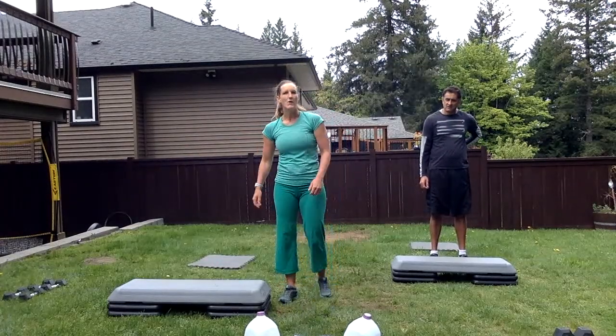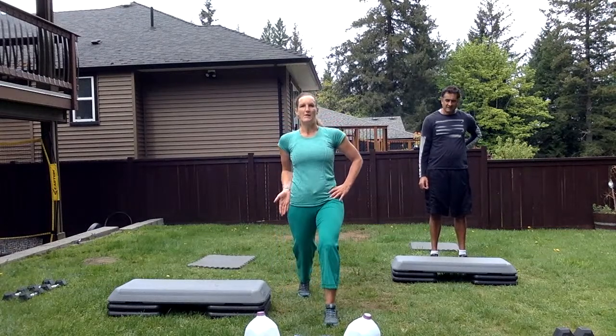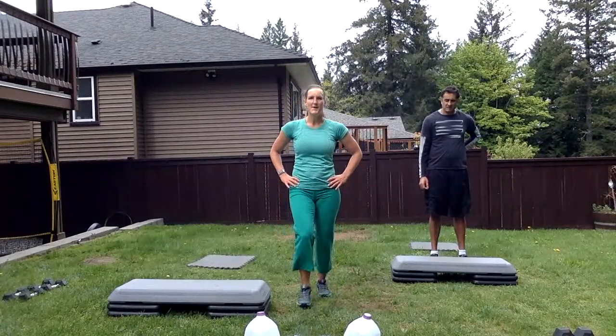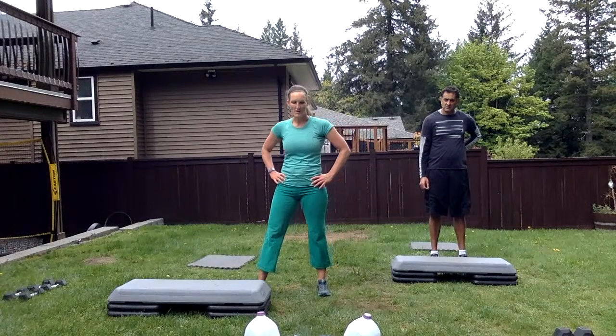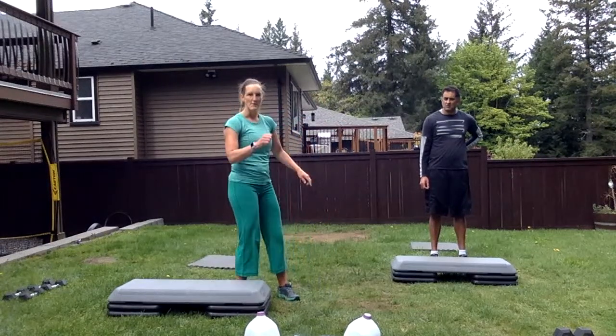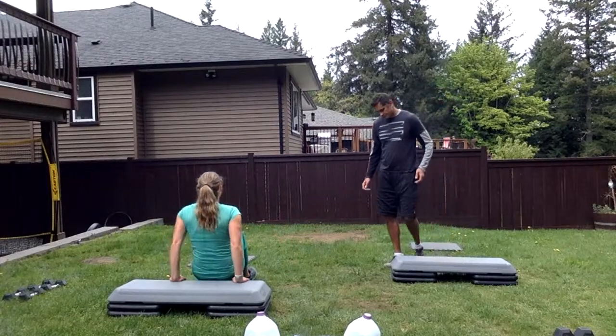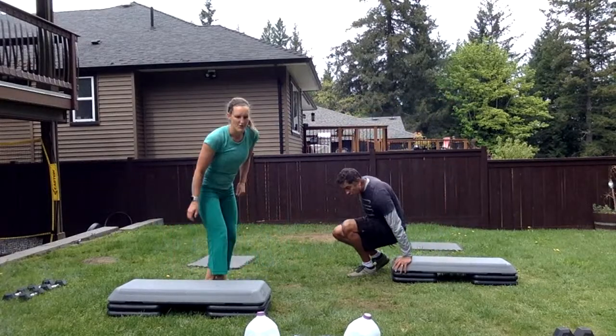That's your upper body. We all know a lower body one's gonna be a lunge. So keeping my chest high, I'm gonna step down, driving down with my back knee. That's gonna be our lower body. Back to our upper body will be our tricep muscle. We're working both sides. You know, tricep dips from PE classes, dip and extend to top. And I'll talk you through those at that time.